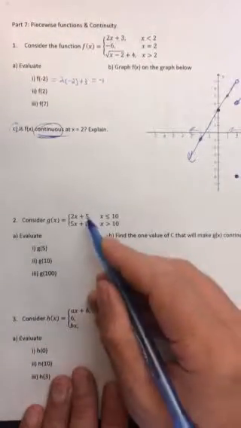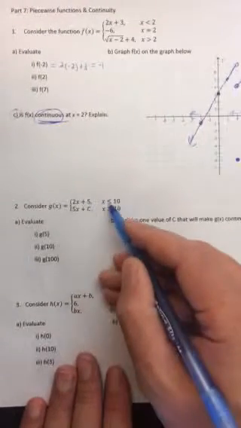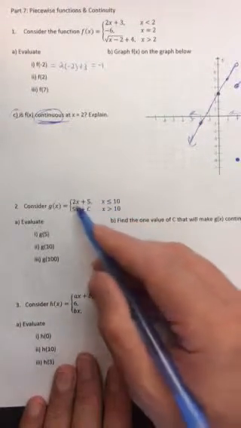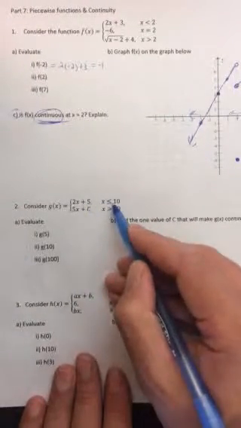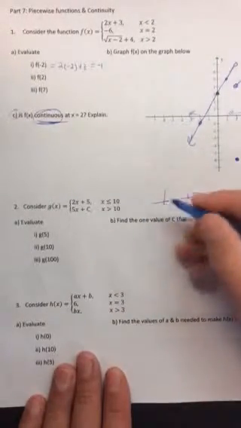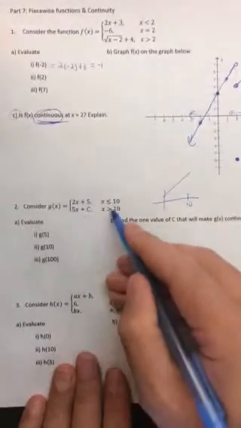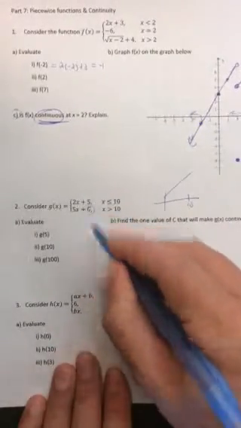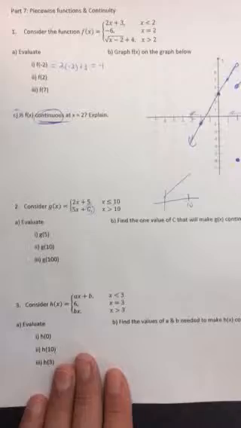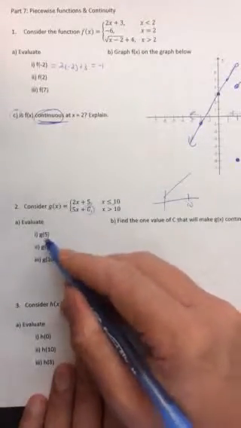Okay. So here's this new piecewise function. And here it's going to be a linear function when x is less than 10. So here's 10. There's some linear function. And then there's this different linear function when x is greater than 10. And this one has a value C that we don't know. So we're going to evaluate g of 5.